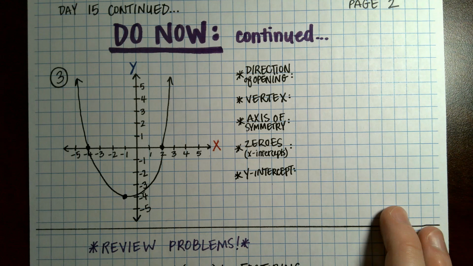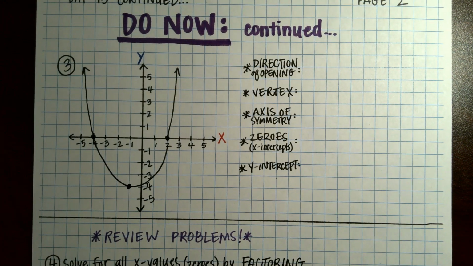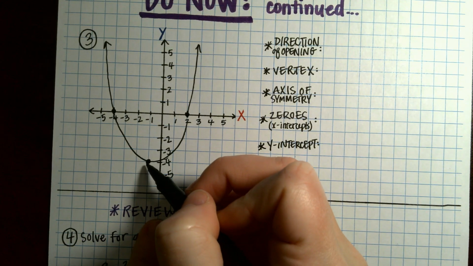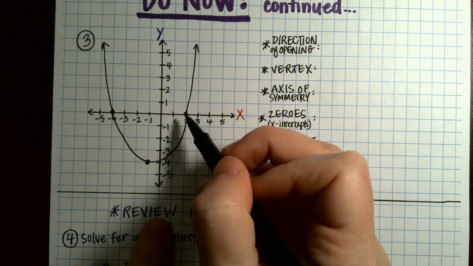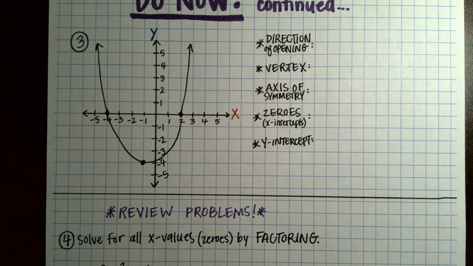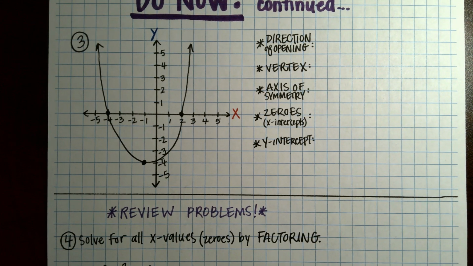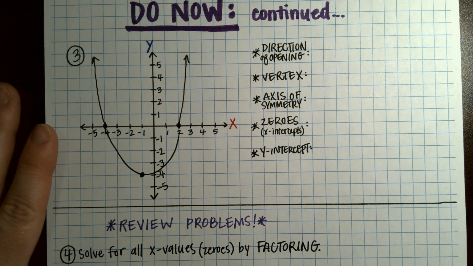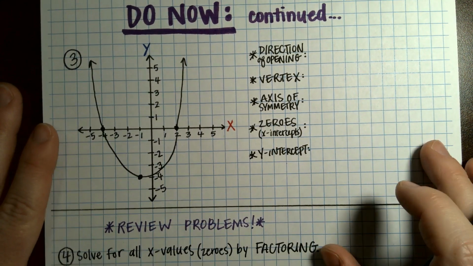Okay, let's flip to the other side and look at 3. This is the one I kind of messed up on a little bit. I was making these really late at night last night. So the right side of my parabola is a little wonky looking, and I forgot to give you a y-intercept point. So I told you to just guess on that one to give me your best estimate of where it might fall. We'll talk about that more when we get there.